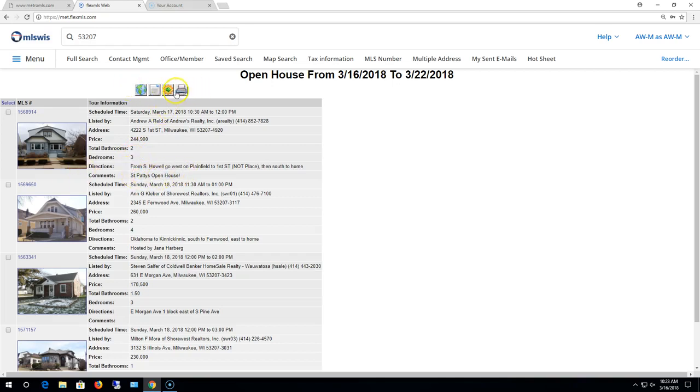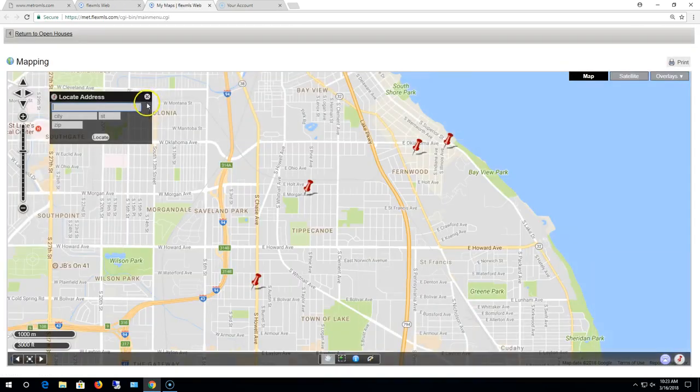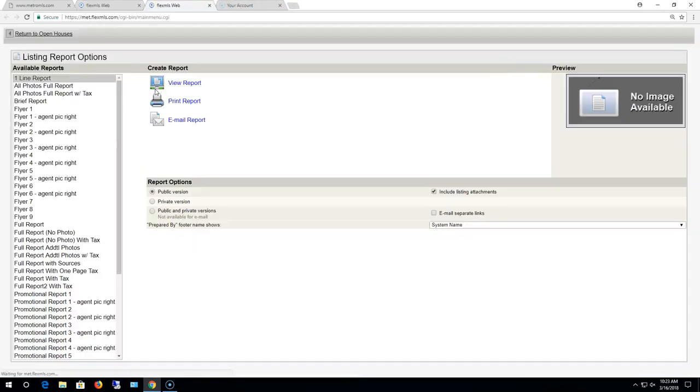These little icons that you see up here, first you have to select the listing. So I'll select. The first icon is a map. So it'll take you out and show you where those listings are located. Okay, so that's showing you the mapped listings. I'll close that. The second icon will open you up to the data sheets where you can create the reports.